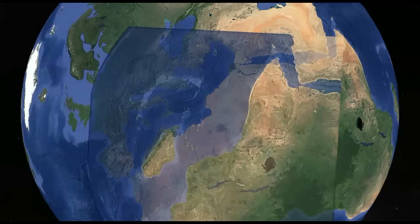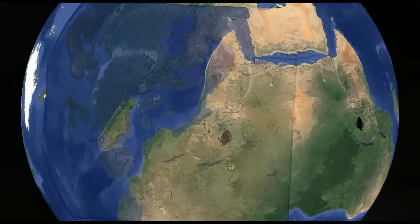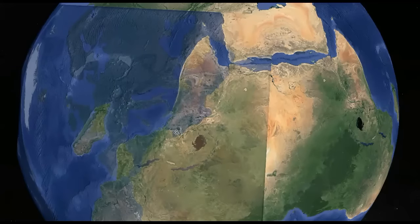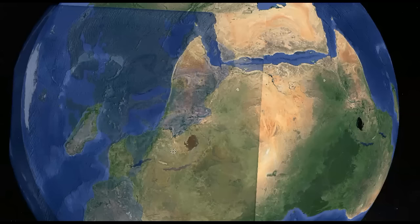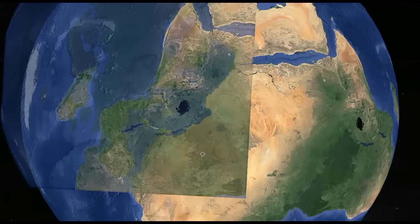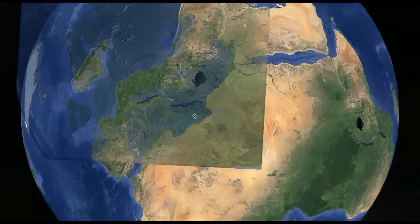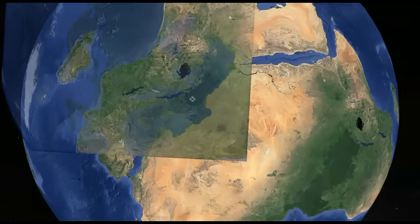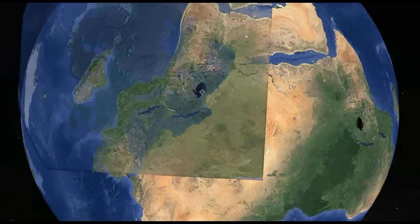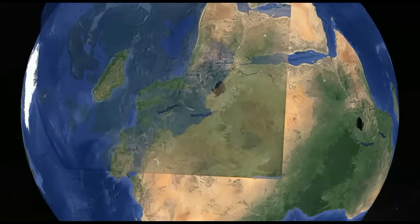Okay, I increased the clarity on this overlay so you can see the texture better, but I wanted to show you, okay, this right here. So you can see the alignments better, and then we go over here. But I also wanted you to see how that fits in there. All this dot fits in there. See how when I move it around, it fits in multiple places.